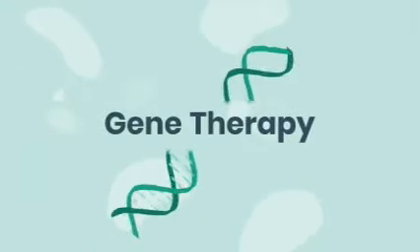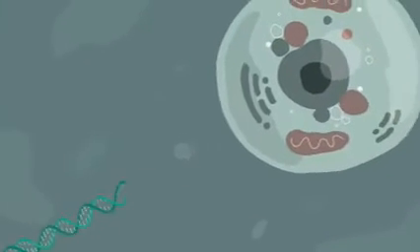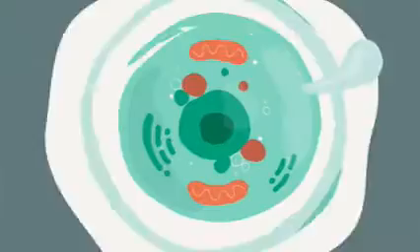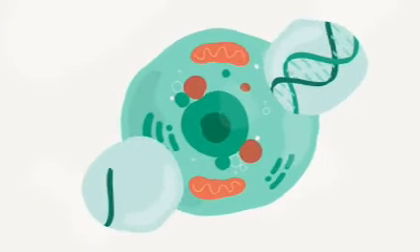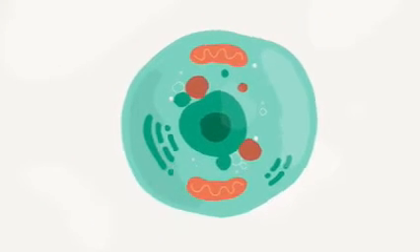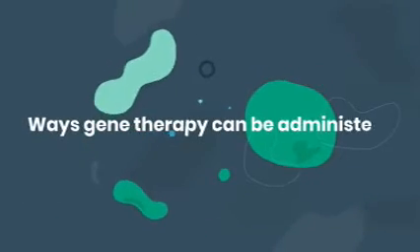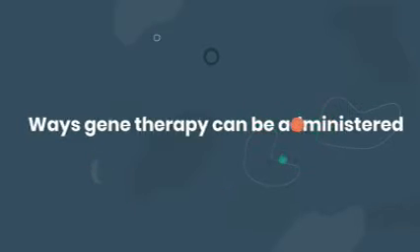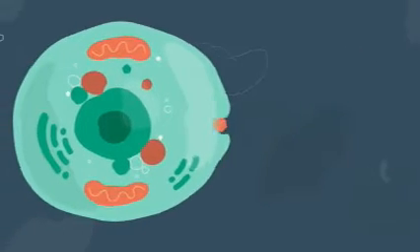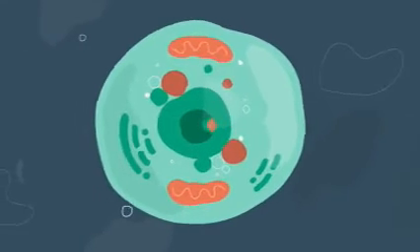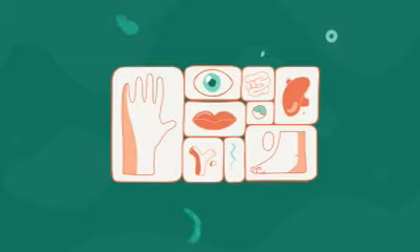First, let's talk gene therapy. It's the introduction, removal, or change in genetic material, specifically DNA or its molecule cousin RNA, in the cells of a patient to treat an inherited or developed disease. There are a couple ways gene therapy can be administered. Typically, genetic material, such as a working copy of a gene, is transferred into the cell. Once in the cell, the transferred genetic material changes how proteins are created, so they can do the work for the gene that's not functioning. Proteins are the building blocks of how we function, so they make a big impact on our health.